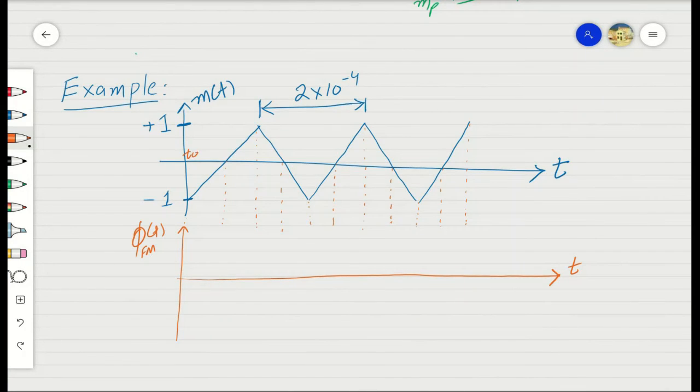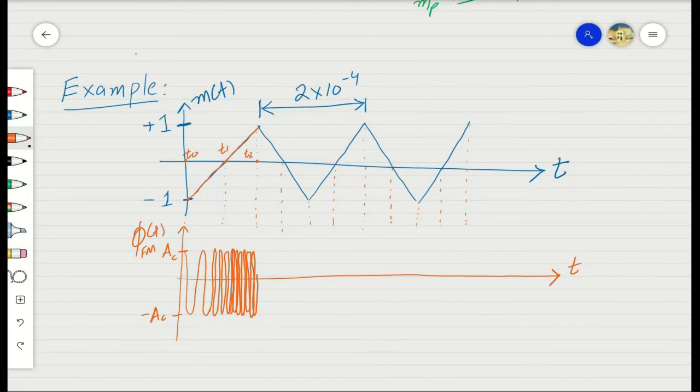Let's say for the time instant t0, we will experience the minimum frequency of the carrier, while at time instant t1, exactly the carrier frequency will be generated, and at time instant t2, the maximum frequency of the modulated signal will be generated. Since the amplitude of information signal is linearly increasing, the frequency of the modulated signal will start increasing linearly, while the peak amplitudes of the carrier signal or the modulated signal will remain constant throughout the modulated signal.